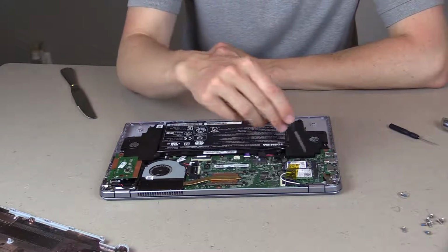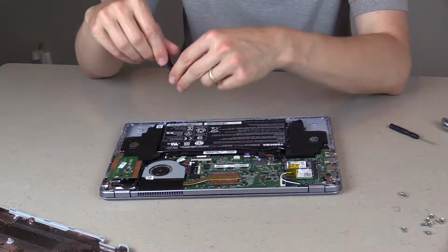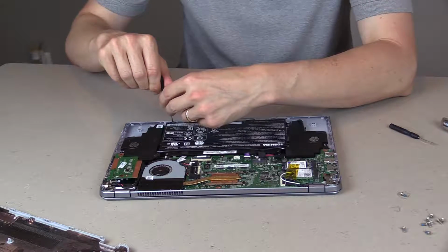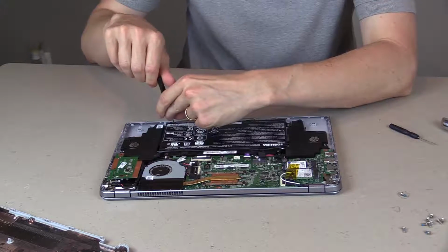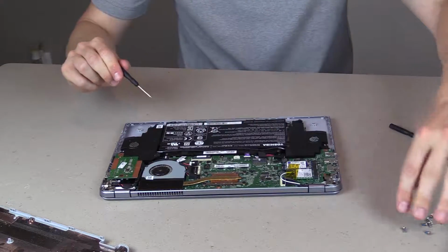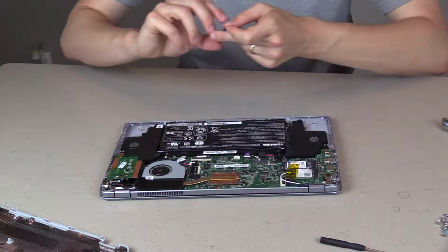You want to be very careful. This is the motherboard here, not to touch any of the components if you can avoid it with your hand, just to make sure that you don't short anything out. Now make sure you put the battery screws in a different location than the case screws, just so they don't get mixed up.